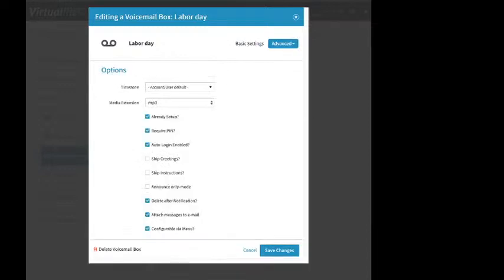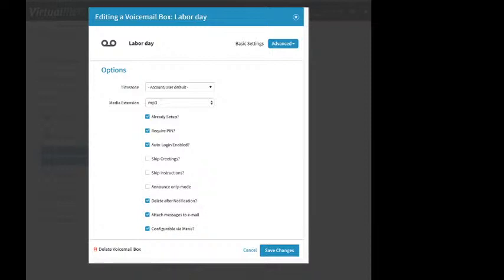All right, and then options. So once you have the greeting media in place and the recipients, you want to put a check mark here in front of already set up. The other things that come up are down here at the bottom. Delete after notification. So by default, the system emails the recipient, saying, hey, you have a voicemail, and includes the attachment. Now, voicemail boxes are restricted to 100 messages, so I believe by default, delete after notification is always checked, meaning, hey, we sent the email with the voicemail, so we're deleting it, so that way we're not having to worry about full voicemail boxes.